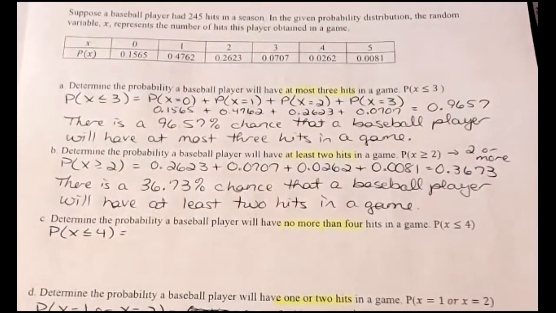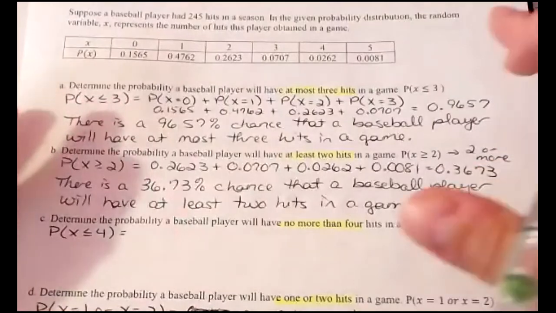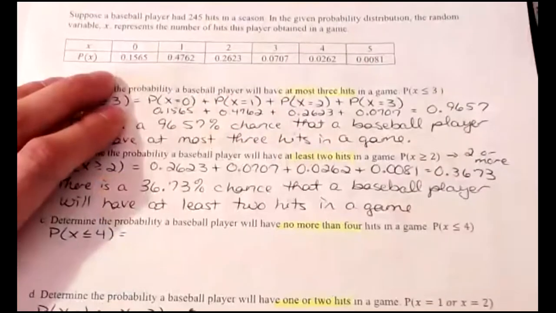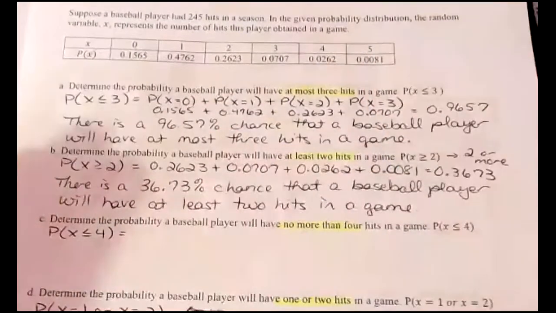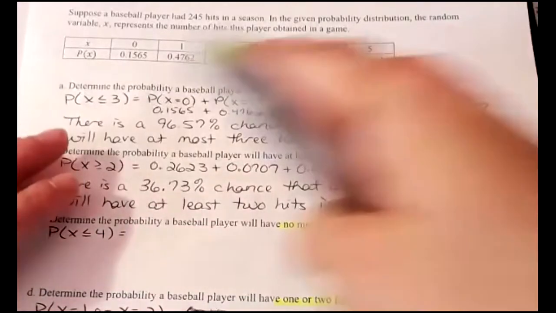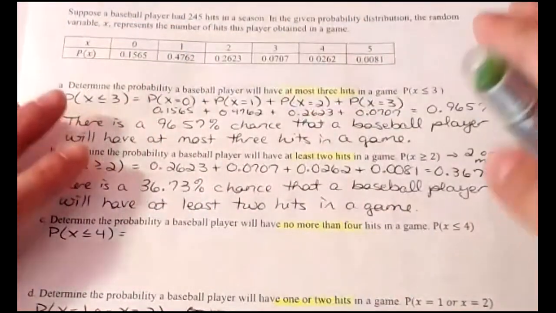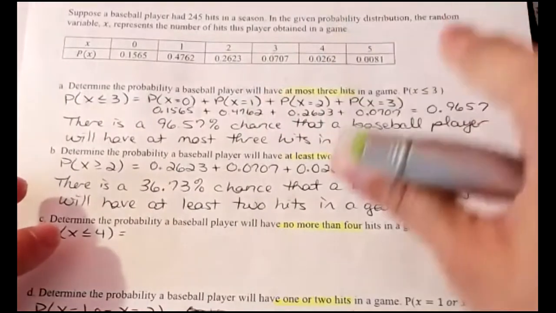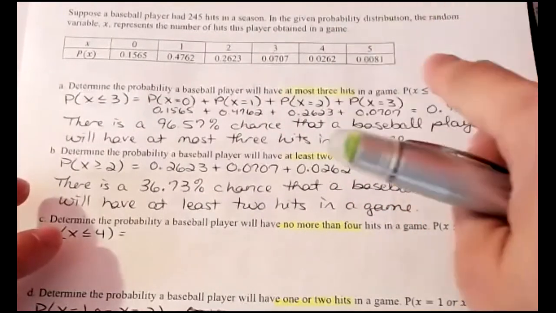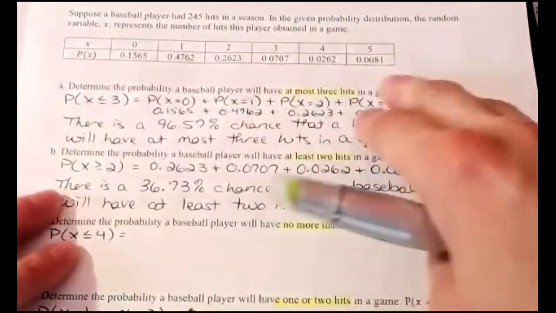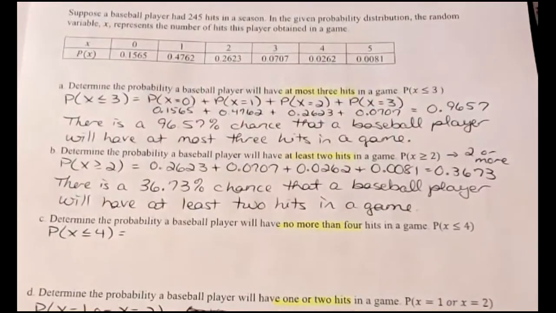It's this idea where, let's say you had 50 values in your probability distribution. I want you to just visualize that massive table, 50 values in your probability distribution. If you wanted no more than 48, you're not going to want to add 0 to 48. You're going to want to take total probability, which is 1, and subtract the probability of 49 and 50, because that's going to be so much easier than adding all of the probabilities from 0 to 48. So I wanted to give you a little bit of strategy in that regard.